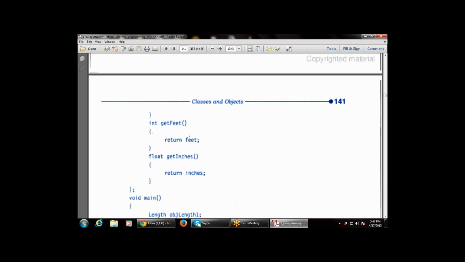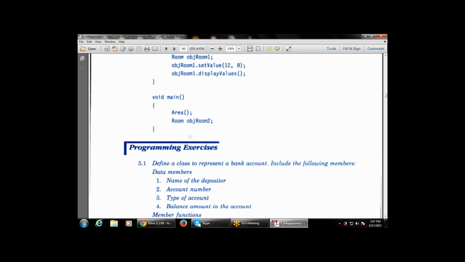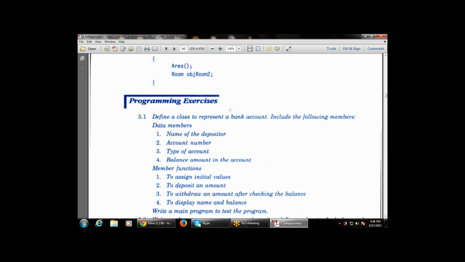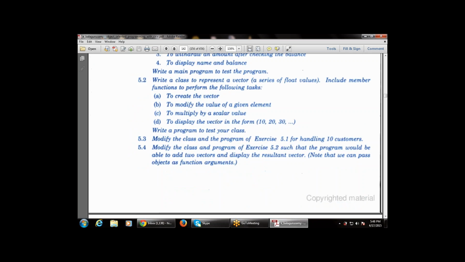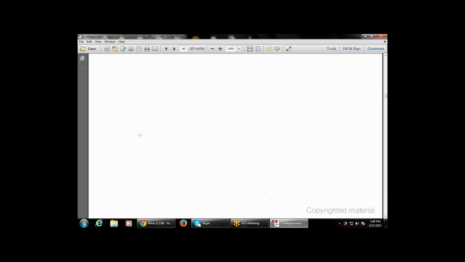These are the various questions for your practice. Practice them, and if there is any doubt, please refer to me so that I can clear the doubts. I am fond of clearing doubts, but there are no doubts from your side. We have covered 3 modules, but no doubt has come. I don't know why, but please focus on the programming. Now these are the programming exercises. There are a total of 5 questions.